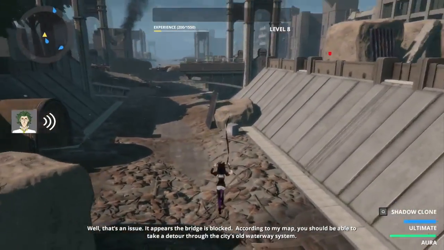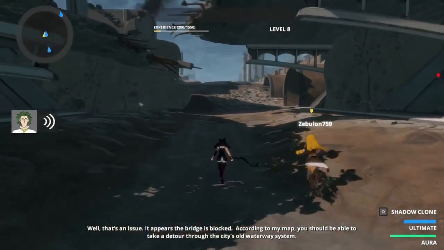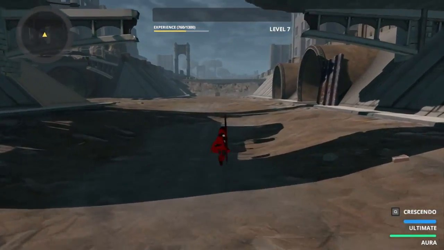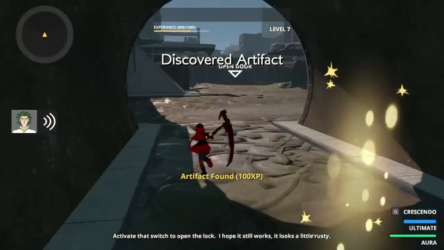Blocked. According to my map, we should be able to take a detour through the city's old waterway system. Wonderful. Activate the switch to open the lock. I hope it still works. It looks a little rusty.